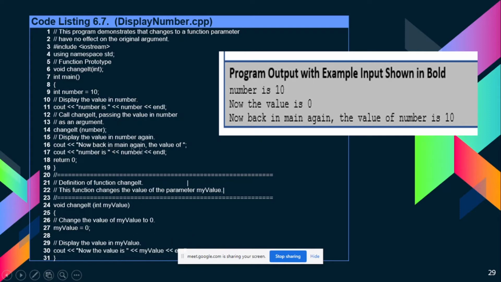So, now back in main again, the value of number is number. So, anong number ang i-display na to? Is it 0 or 10? So, since nasa main function na tayo, and sabi natin kanina, yung value dito sa loob ng function, hindi siya makaka-affect dito sa main function, still, kapag kinol natin tong number, the value is still 10. Kapag kinol natin yung function, the value is magiging 0. Pero kapag bumalik ulit tayo dito sa main function, the value will be 10 pa rin. No? So, hindi makaka-affect yung value dito sa function dun sa value sa taas.